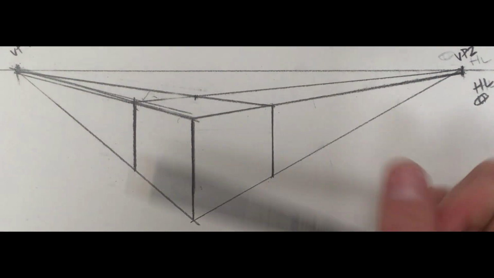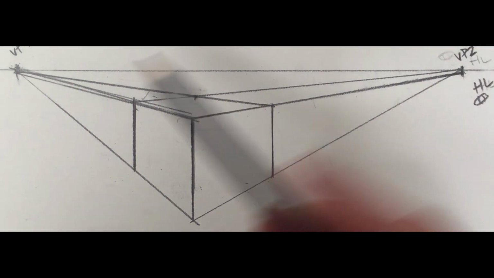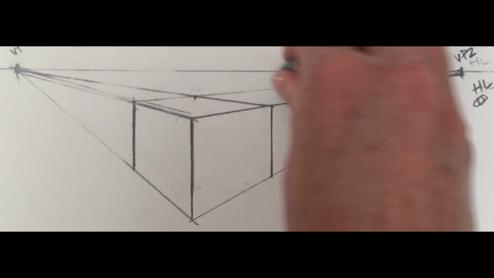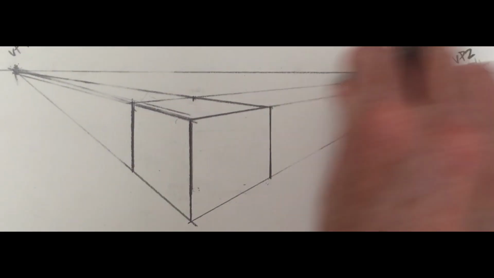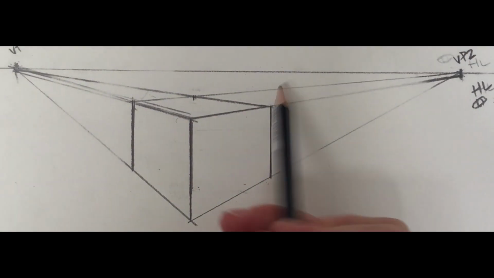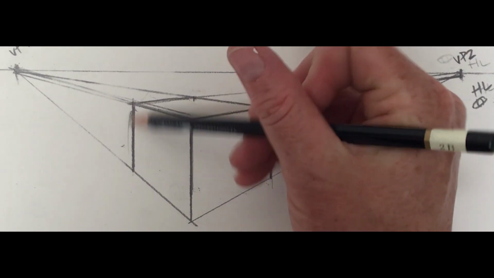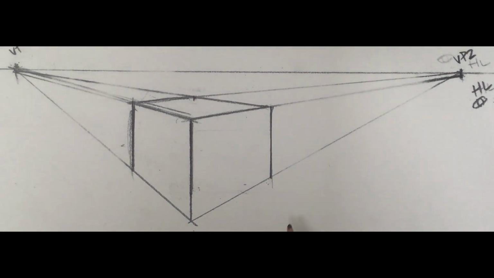So now I have the left side, the right side, and the top of my box. Before you're done, you want to get rid of some of your guidelines here, okay? Reinforce your angles and edges, and you can work on that just a little bit more, kind of clean it up, okay? And create a few more. Now I would do one here, one at the top, just to get an idea of what those 2-point perspective cubes would look like in space.